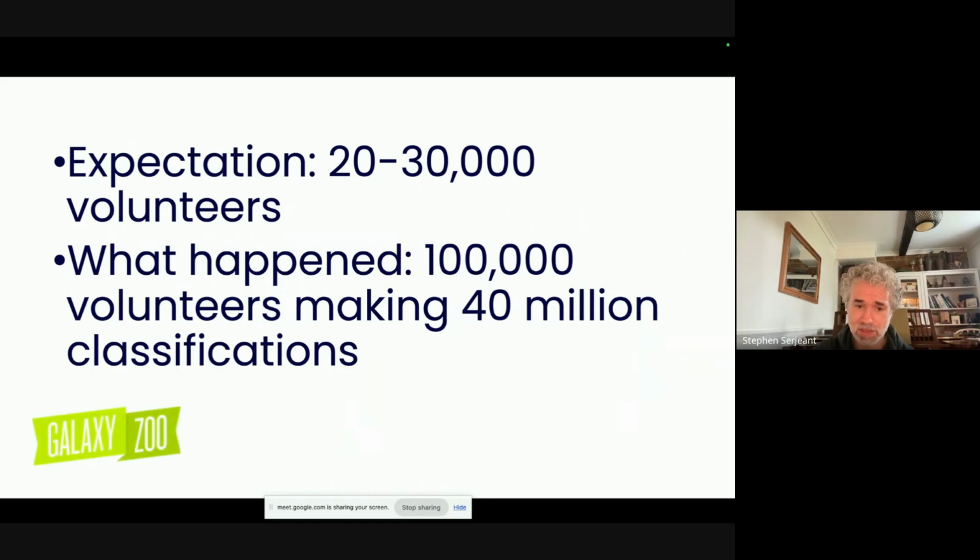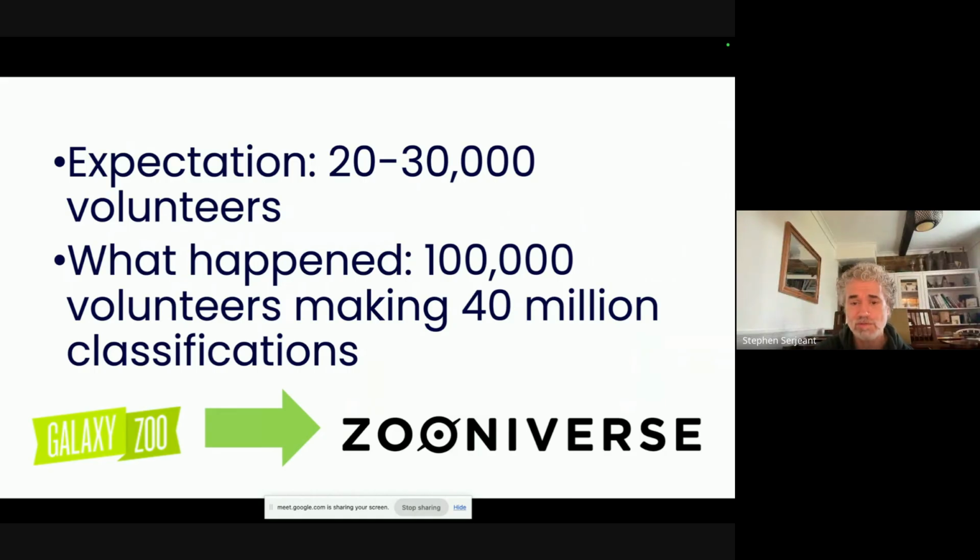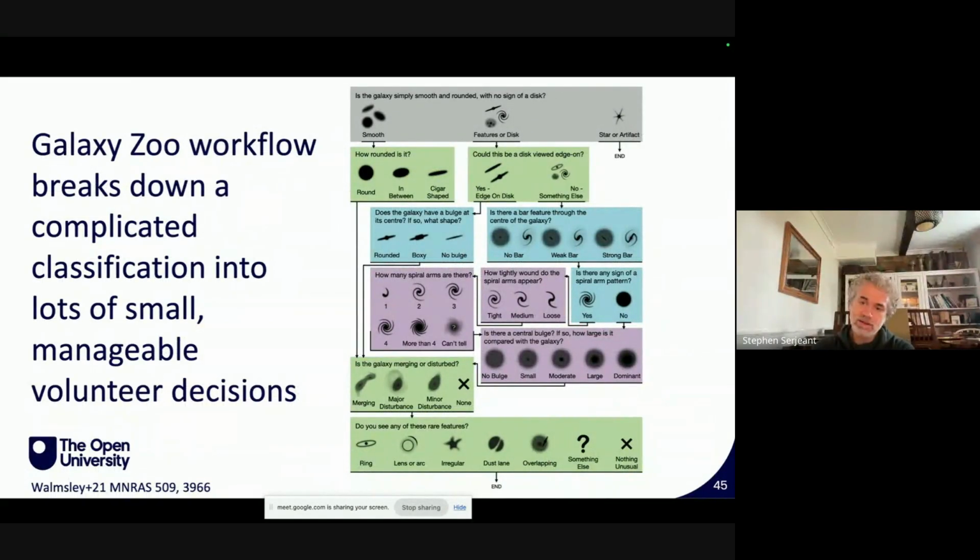This project was called Galaxy Zoo, and it's since spawned a whole suite of crowdsourced data mining, data annotation, data classification tasks in a platform called the Zooniverse across all scientific disciplines. So it tapped into an amazing appetite by the science-inclined public just to participate in scientific discovery. And the scale of it and the dedication was a huge surprise to everyone. To classify a galaxy, the trick is to break the question down into a lot of small, simple questions. So this is an example of how Galaxy Zoo volunteers are asked to break down the classification of a galaxy.